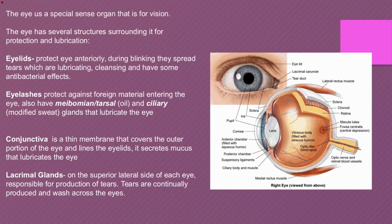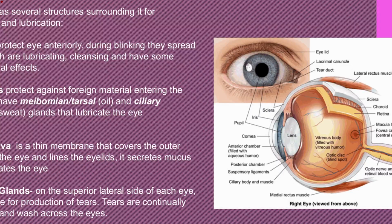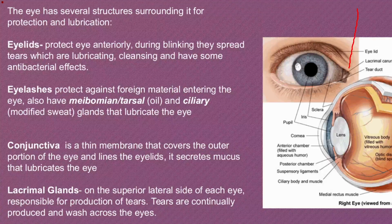This particular slide doesn't say it, but you also have something called a caruncle. I'm going to zoom in on this a bit. And again, if you need this bigger, click on those four arrows out so you can see all of those notes more clearly. Right in this corner, I'm going to put an arrow, something called the caruncle. It's not on this slide, and I don't know if it's on the next slide, but I want you to make note of it. Car and then uncle. And that also secretes stuff to lubricate the eye.